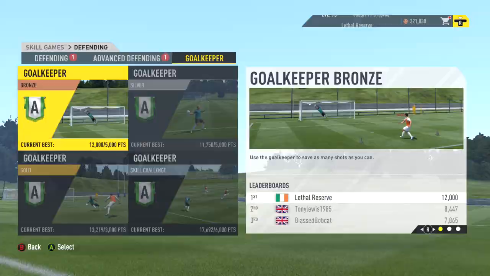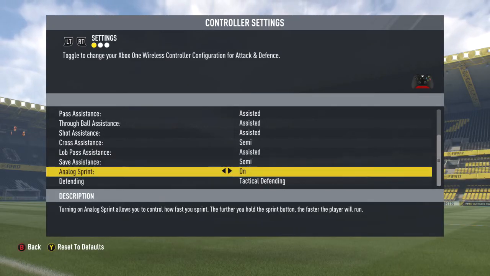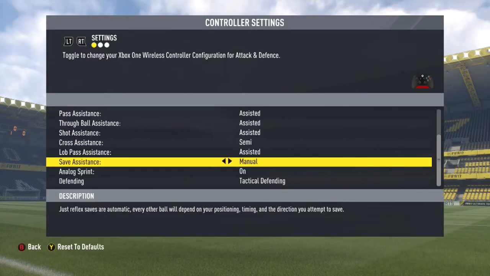So yeah, alright, I would recommend you go to customization, go to settings, and change your save assistance to semi or manual. If you're a really good experienced keeper, I would recommend you go manual because manual will help you out. Let's say a ball is rolling to your feet, you simply need to hold your stick up so he can actually pick it up. If you do not hold your stick up, he's not automatically going to pick it up, because that's manual for you. Manual, you control your keeper how you want to.